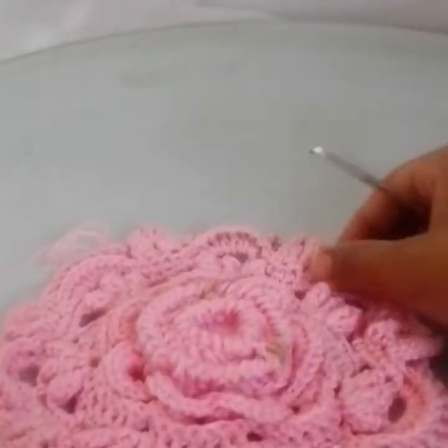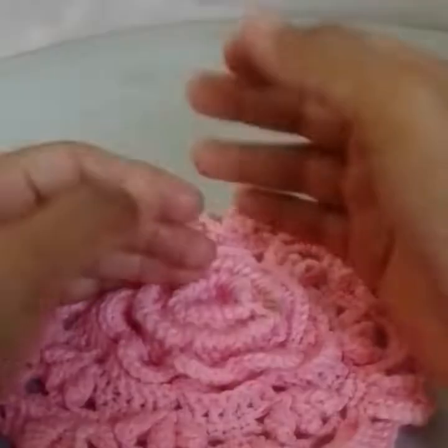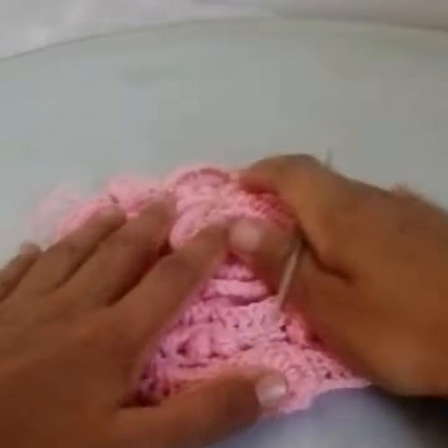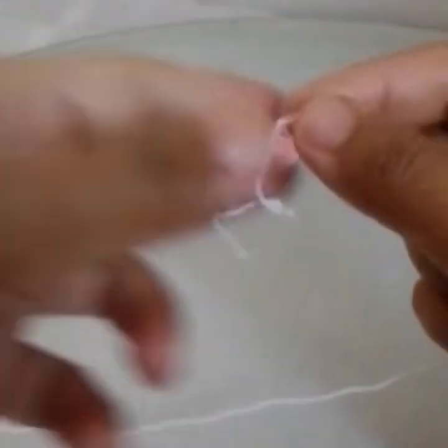Okay, so this is also my work in progress, and this is part one you can consider, and then we will make the other parts also. So we will start from this round. So let's start. This is round one.